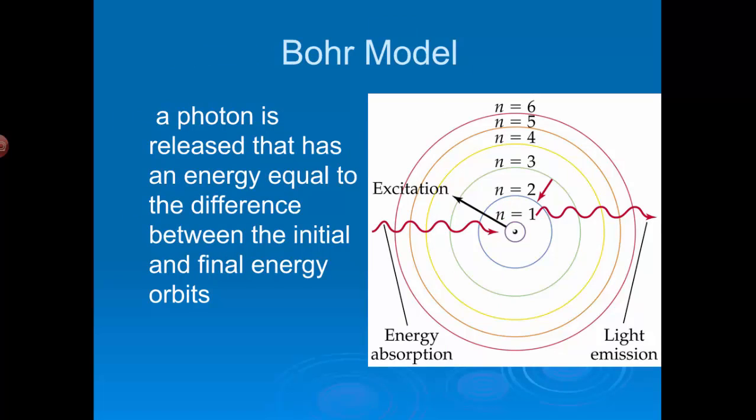That's Bohr's idea. Okay, so as an electron gains energy, it jumps to a higher energy level, and as it comes back to ground state, it releases a photon that has the same energy as the amount it gained, and since energy and wavelength are related, it gives off a particular wavelength. That's the colors that we see.